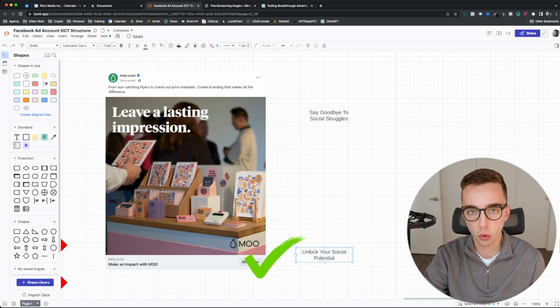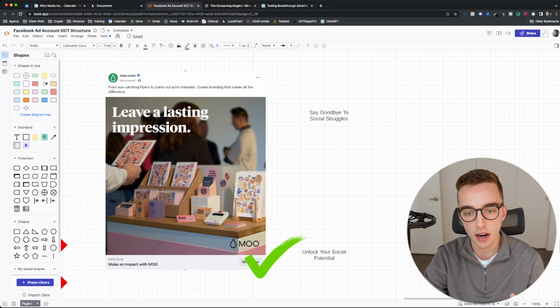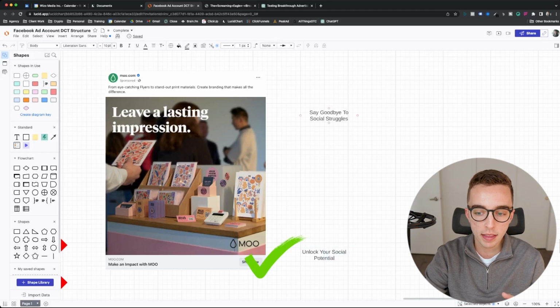Usually there's more authority in this one. Usually it's more of an action, almost an order: unlock, make, click, call, buy. You could go very direct with that, but usually this starts with a powerful, direct word, and it leads with a rephrasing of the same desire that you're talking about in this ad, which again is here. And one last thing: in this case, the second one is 4 words.